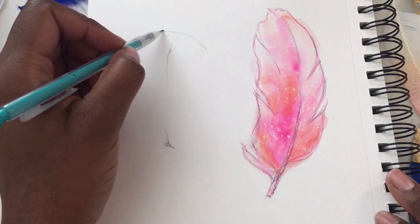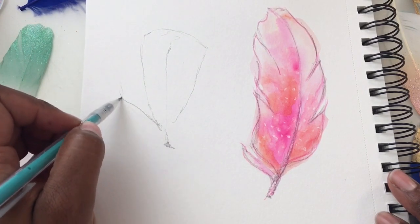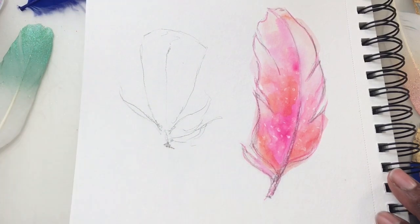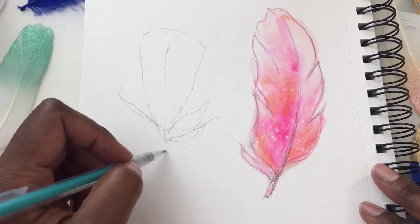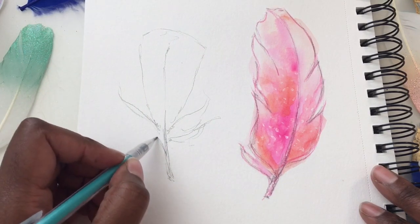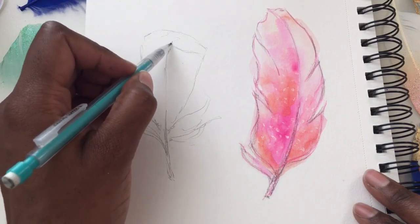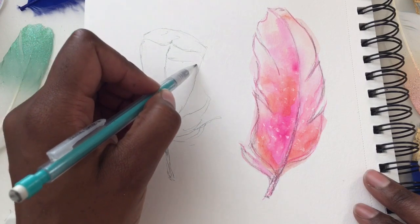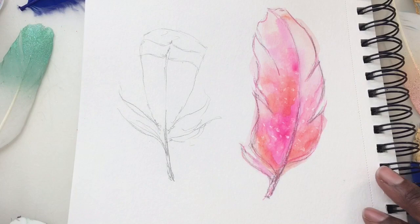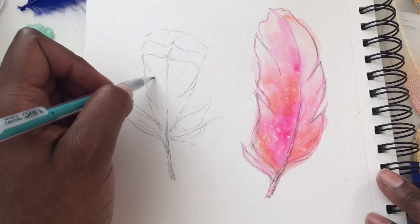Let's get started on our second feather. I'm going to make this one a bit shorter — I'm going to start with that middle line and then it's going to kind of bloom out at the top and have these loose feathers at the bottom. I have a photo of this feather over on my website — I found it on Pinterest and I kind of loosely used it as reference. It has some lines of different colors up towards the top. I wasn't sure what I wanted to do but I knew I didn't want to use the exact colors from the photo. We can also add in some breaks along the edges, making that V shape to show where the feather separates.